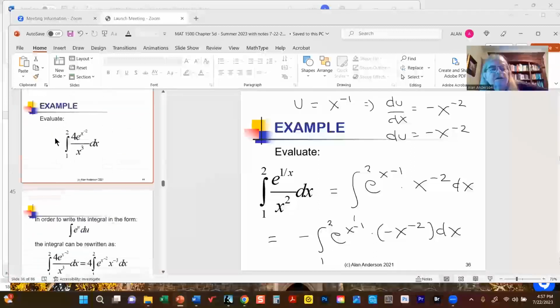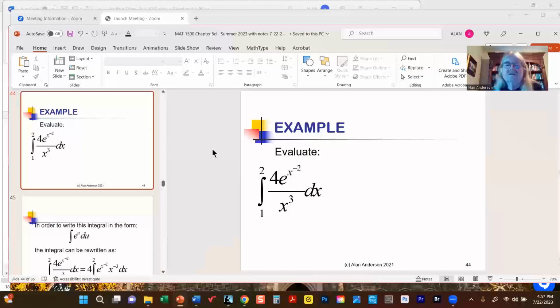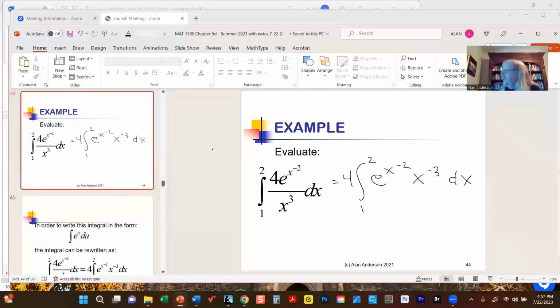So here's another case that will end up being similar. In fact, very similar. So let's try this one. Why don't we write this as, first, I always like to move the constant outside the expression. It just seems like the constant is kind of a pain. It just is a distraction. Let's put it that way. Unless by coincidence, that's the constant we need to create du, but that's not likely.